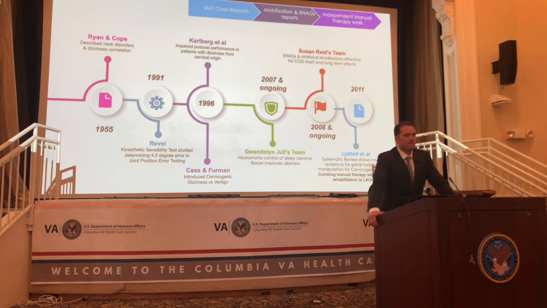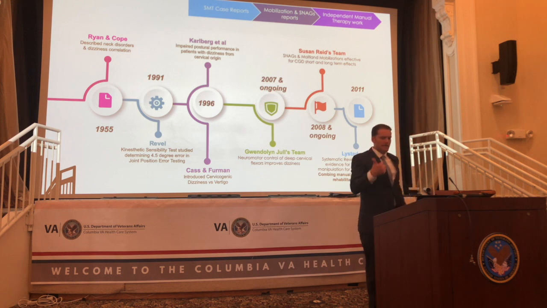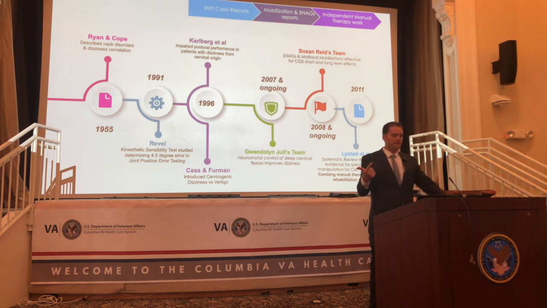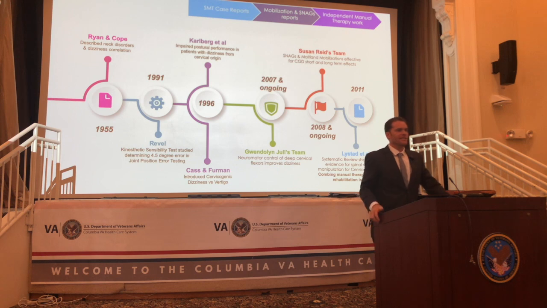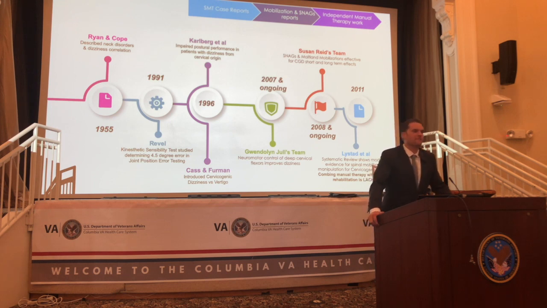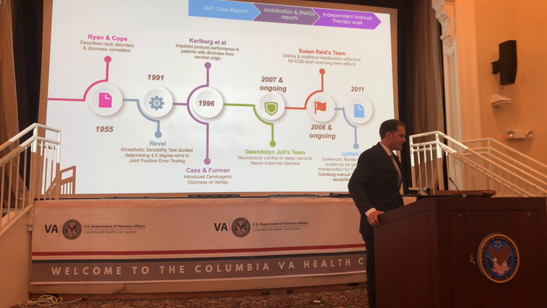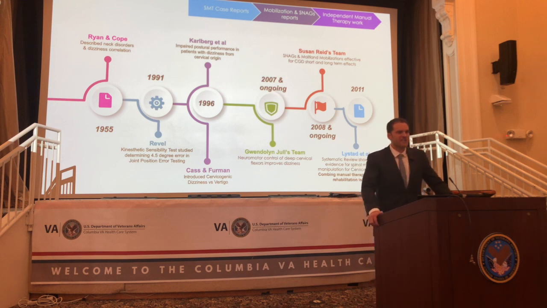right? But Listad said, look, we're getting a couple of these things in 2011. We know that manipulation and mobilization is effective for cervicogenic dizziness. But they say, if we do vestibular rehab, that the evidence of that with manual therapy is lacking. And in our course, we go over that, and we look at the study, and if you look at the actual studies they put in, not a single one of them did vestibular rehab in the studies that they included in the systematic review. So of course it's lacking because there's nothing in there.